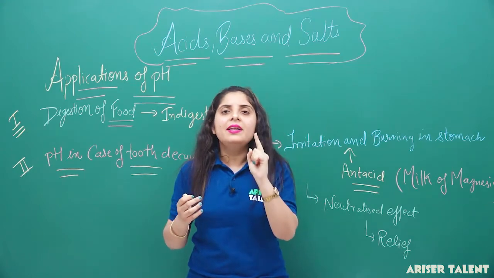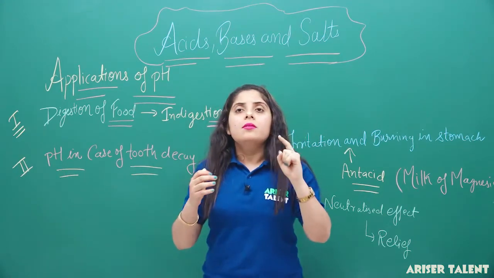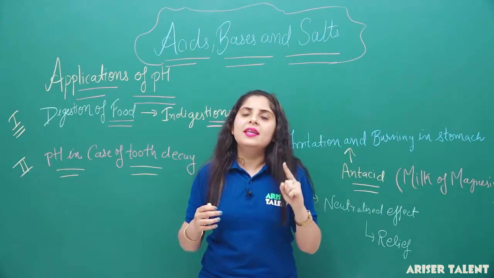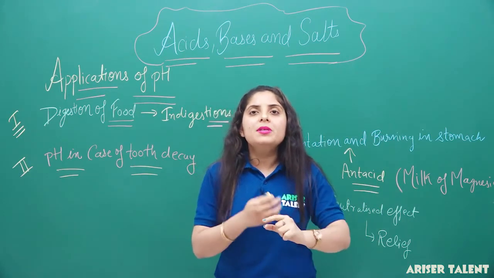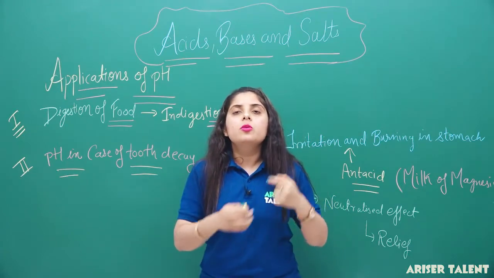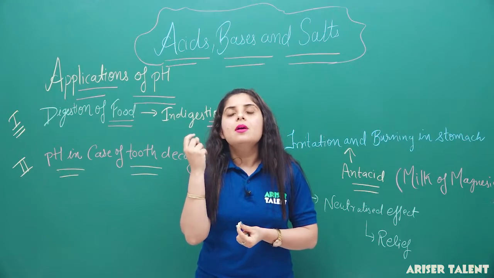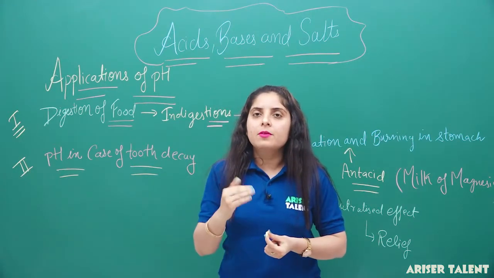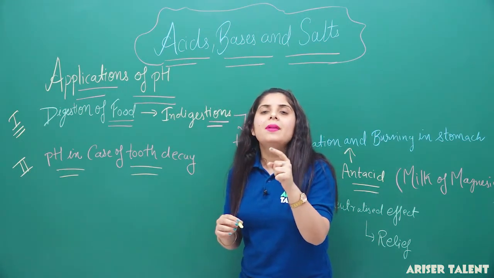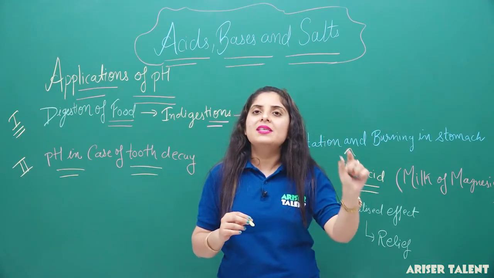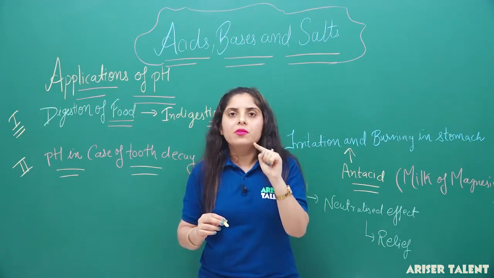This will react with it, and our mouth will get a very unpleasant smell, and the layer of the tooth will start decaying, that is, corroding. So it must be suggested to clean your mouth before and after eating food. So it is necessary to keep the pH of the mouth balanced and not below 5. That's why we apply toothpaste while brushing, because the toothpaste consists of bases that will neutralize the effect of the acid.